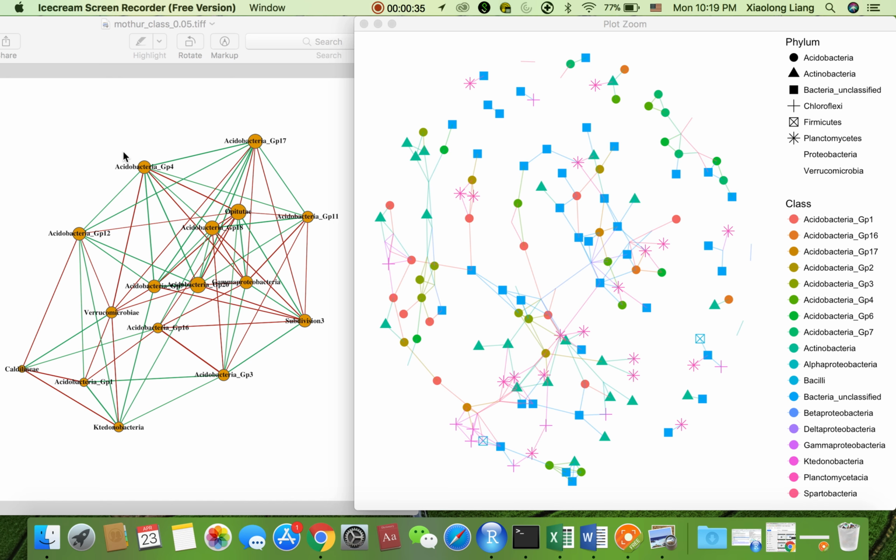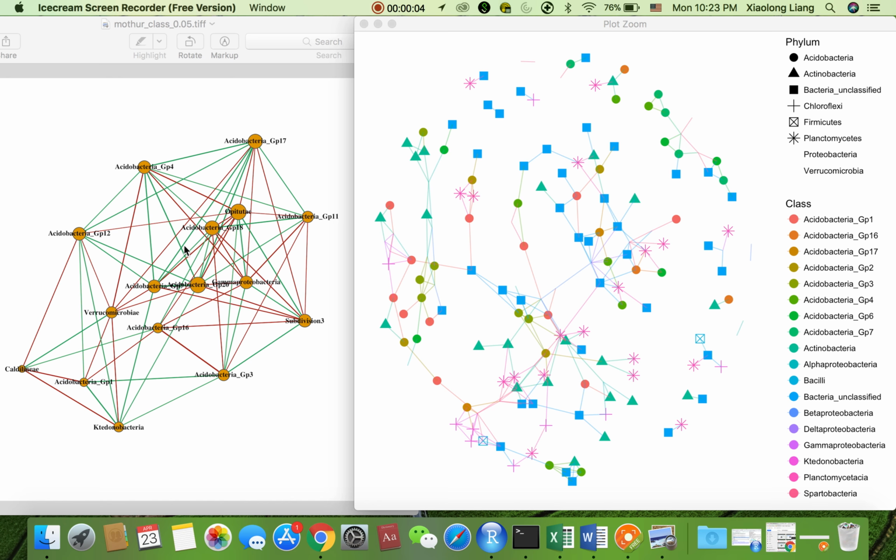But in the network constructed with SparCC, we can see more detailed information, such as bacteria taxa, negative and positive relationships among different taxa, the color of different edges in the network, and the size of the nodes showing the significance of specific taxa in the network.